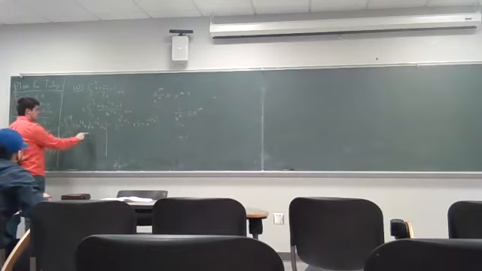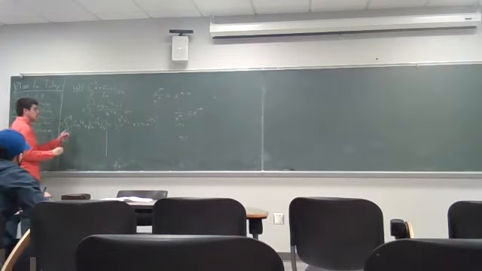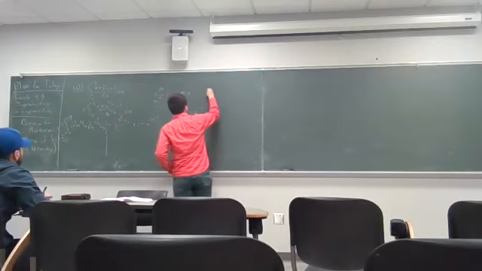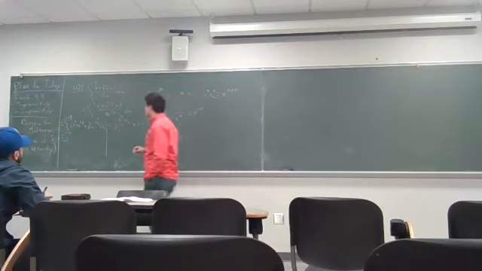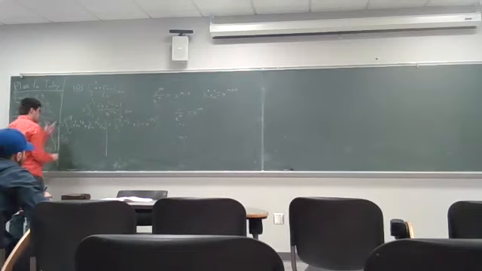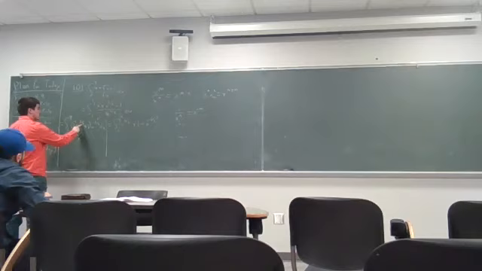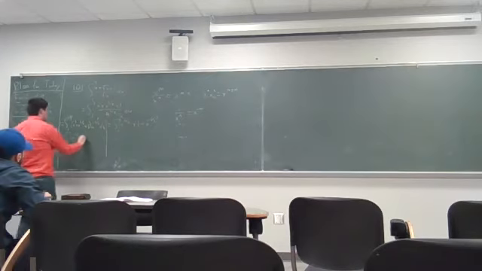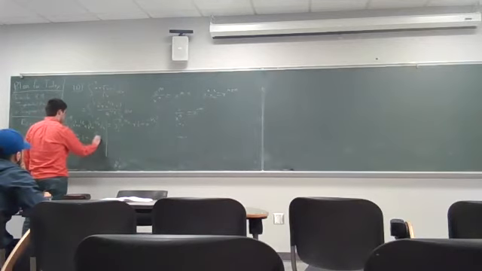What is u to the 1st power times u to the -1/2? Not u to the -1/2, u to the +1/2, because now if I'm multiplying, we add the exponents. So u to the 1st times u to the -1/2 is u to the 1 minus 1/2, which is just u to the 1/2. What is u to the 1/2 times u to the minus 1/2? U to the 0, which is 1. What's 1 times u to the minus 1/2? U to the minus 1/2.